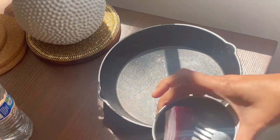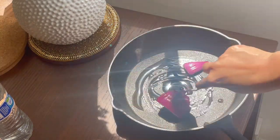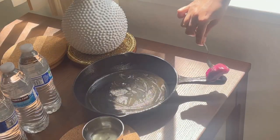Once you've dried it, what we are going to need is one onion and some oil. I'm going to pour oil in the skillet and spread it with the onion. Once you have nicely coated the skillet with oil - I've used vegetable oil - use any oil which has a high smoke point. Cover the entire skillet with oil, then wipe any excessive amount. Do not completely wipe it - just dab and remove any excess oil so it does not drip. It has to be a thin film of oil on the pan.